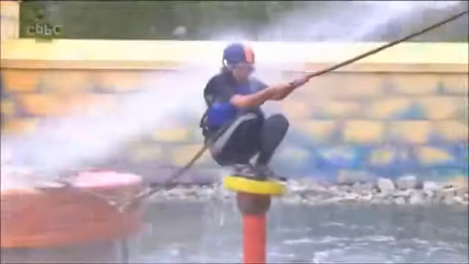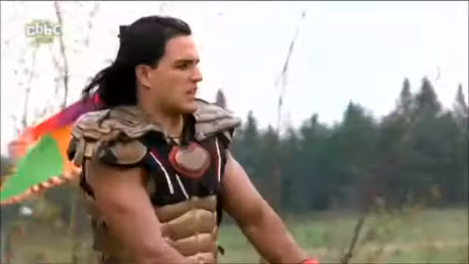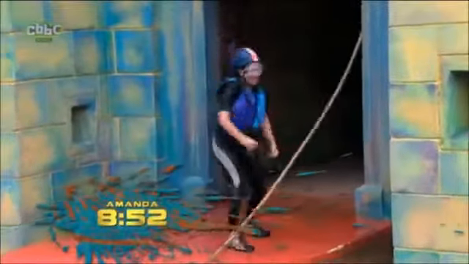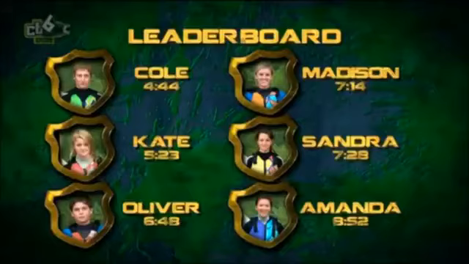But this is a really brave attempt from Amanda in these adverse conditions. She topples, but hangs on in there. This is impressive stuff. Wow, that is superior Viking-like strength. And she's made it. What an amazing effort. But that bad weather slowed her down and has left Amanda trailing in sixth place. Yes, only the top six qualify, and with six more attackers to come, sixth place is a dangerous place to be. Confirmation of those times, Cole leads with 4:44, and Amanda trails with 8:52.